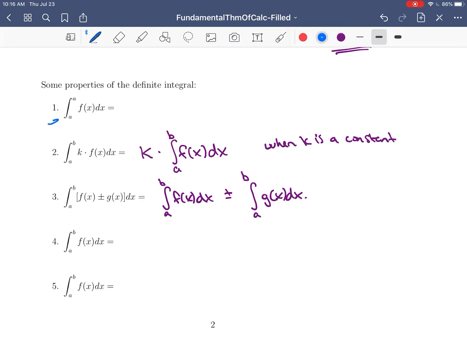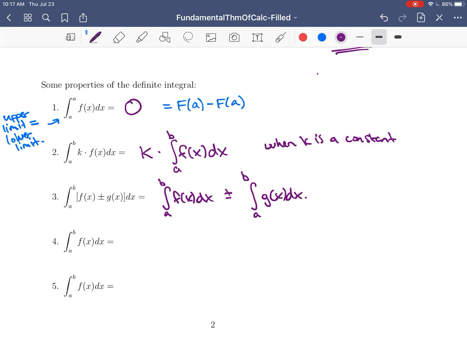So here, notice that the upper limit is equal to the lower limit. Okay, in this one, it goes from a to a. Okay, this one is actually going to be 0, always. So if you think about the fundamental theorem, it would say that if we had an antiderivative, I'm going to do f of a minus f of a. Clearly that's going to give me 0.